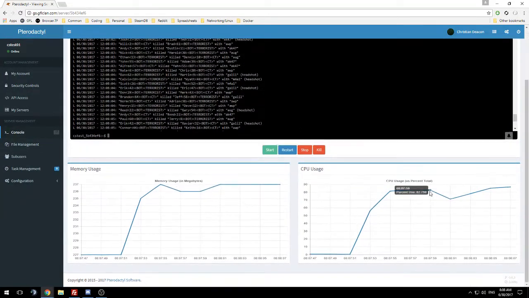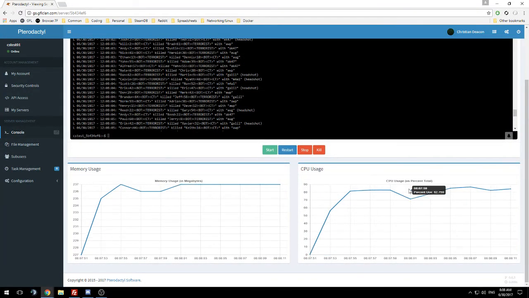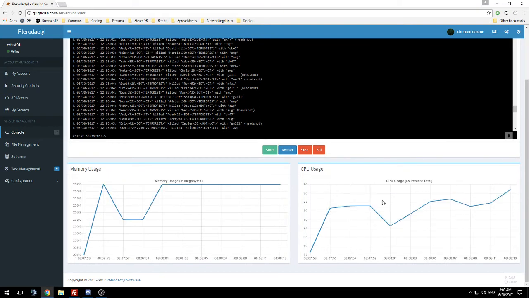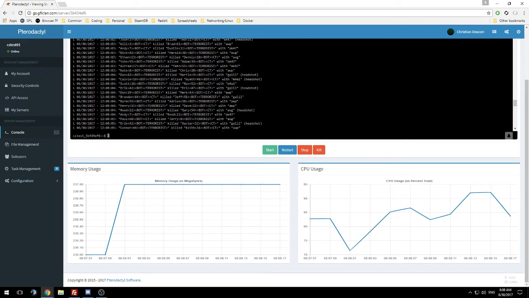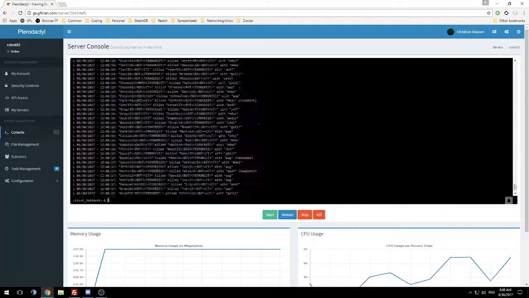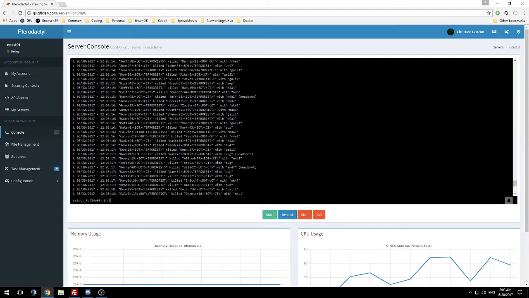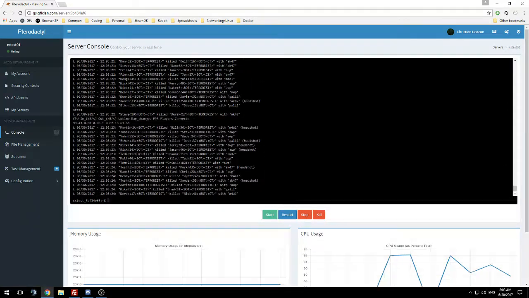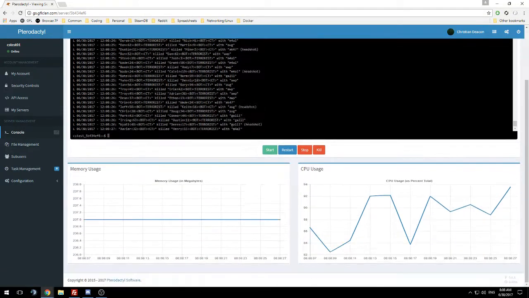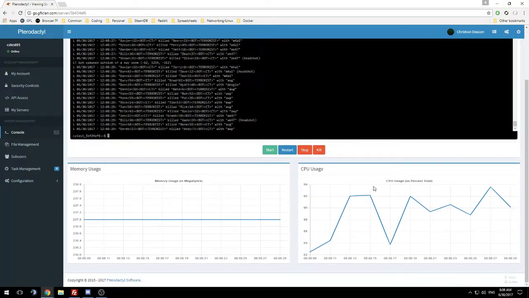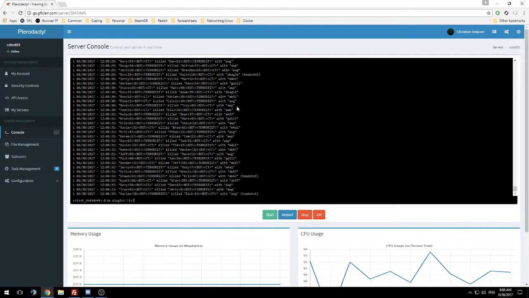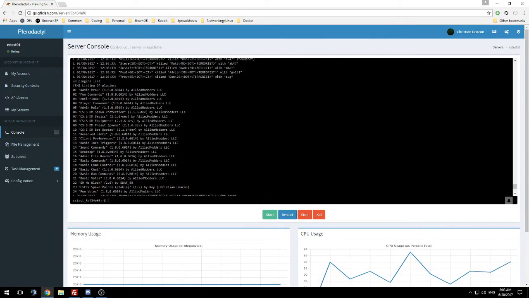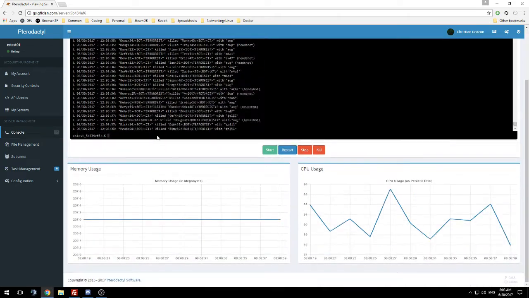You can see a little bit of the CPU usage graph, how it plays out. Type stats in here. See, the server FPS is still pretty good. It's on deathmatch right now. Pretty sure deathmatch should be enabled. Yeah, deathmatch is enabled.